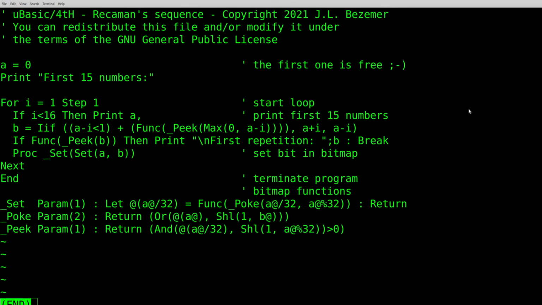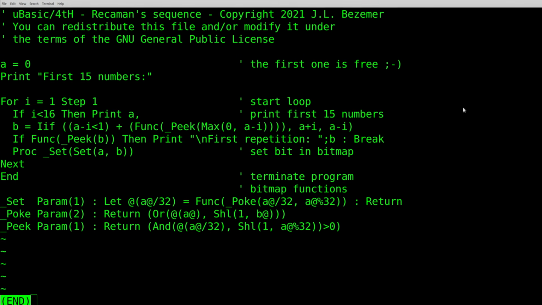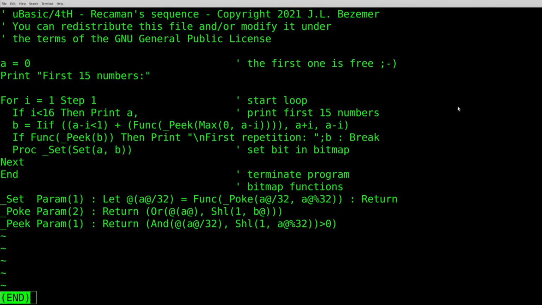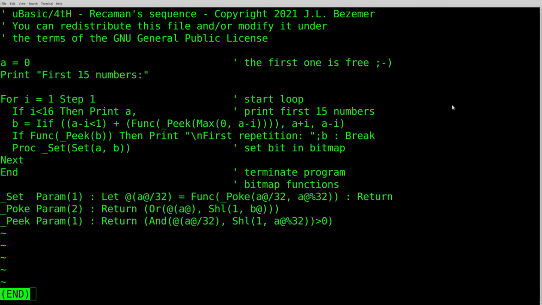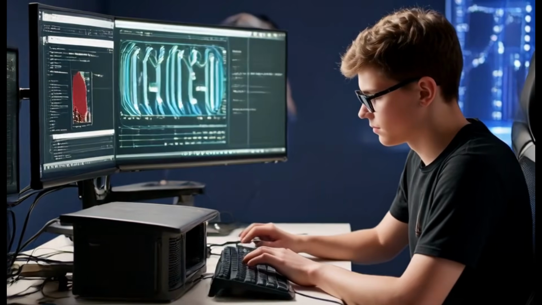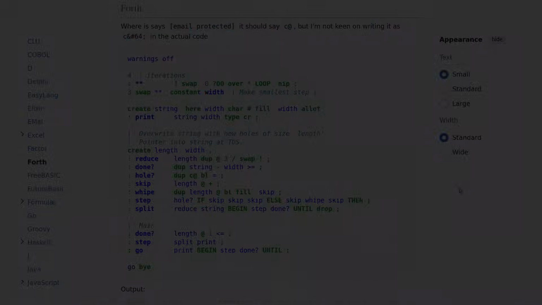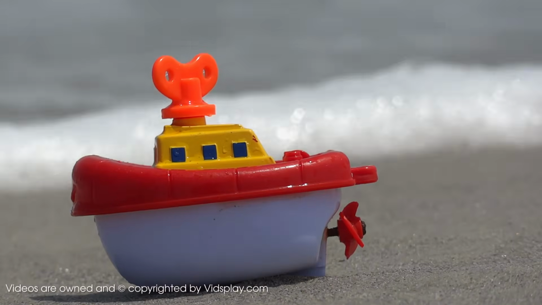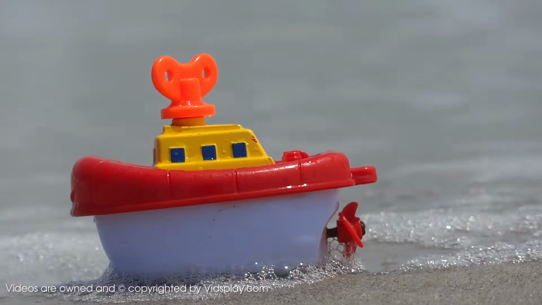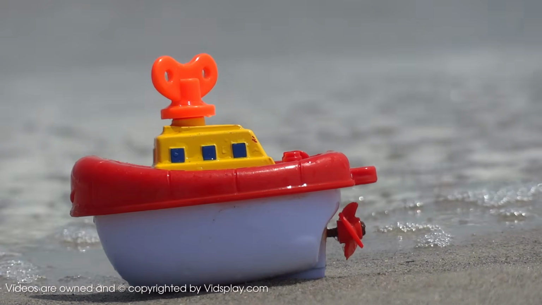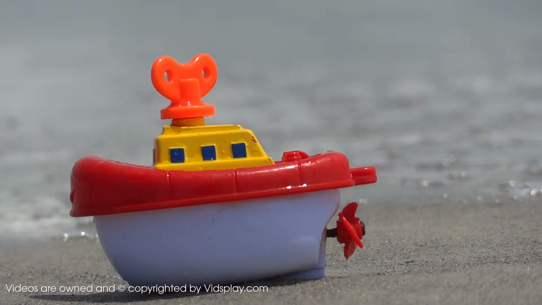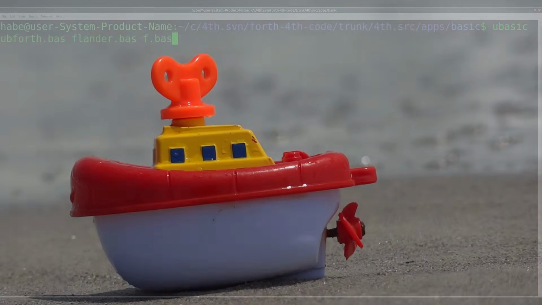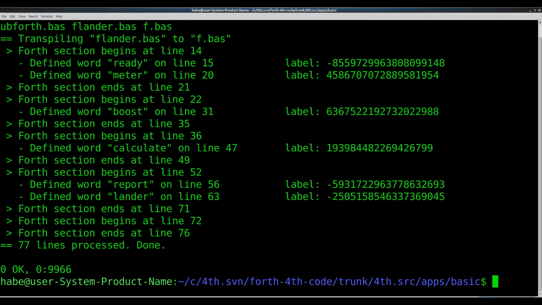Of course, I could have packed multiple values in a single element. I've done that before. Even making a bitmap out of the whole shebang is no rocket science. But I thought, let's see what more is there. And yes, I found something suitable. A Forth version, requiring only 81 elements. Well, that's reasonable, I thought. But how do you get from a stack-based language like Forth to a variable-based one like uBasic/4tH? That was much easier than you thought, because I have a secret weapon. A Forth to uBasic transpiler.